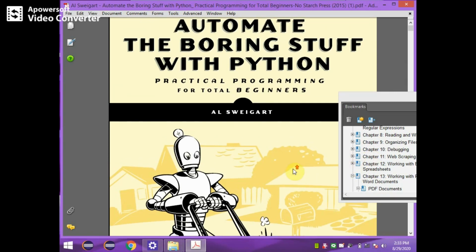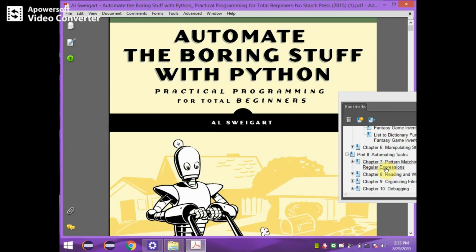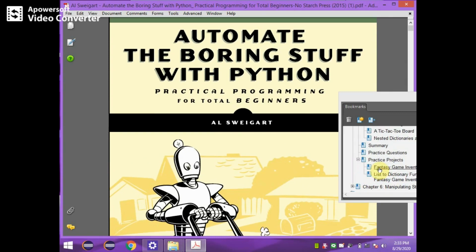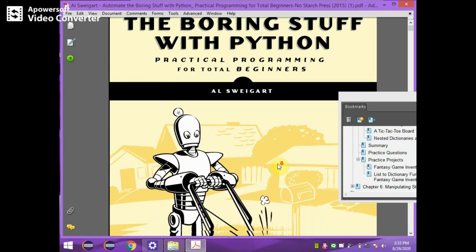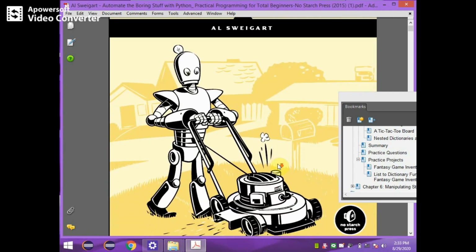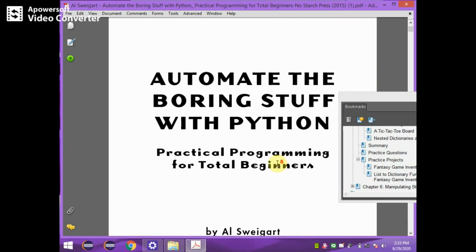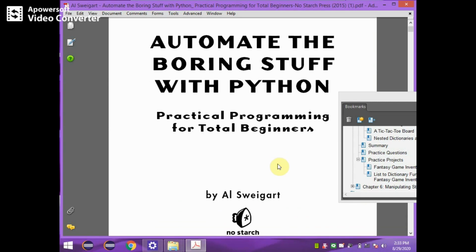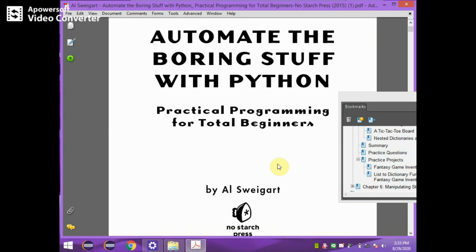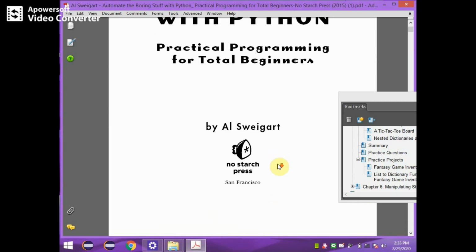Now we will see how to start with Python. To start with Python we need a Python IDE or Python compiler. You can use any one, either a Python IDE or a console based Python compiler.